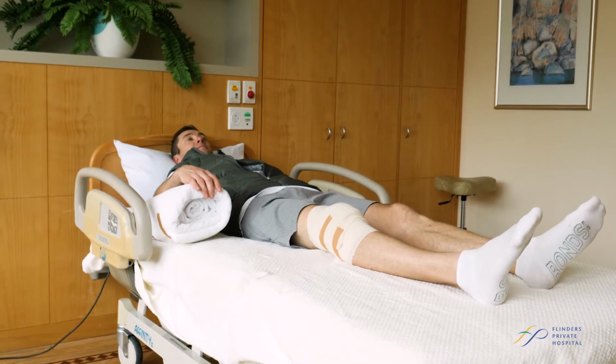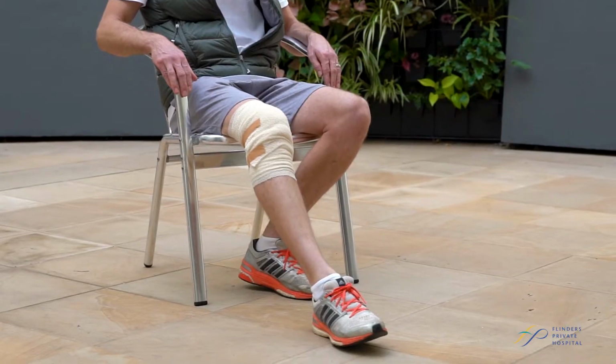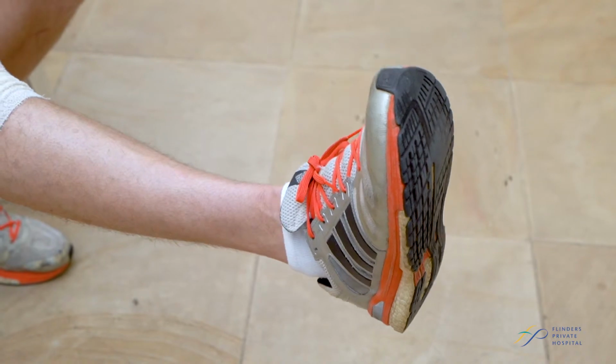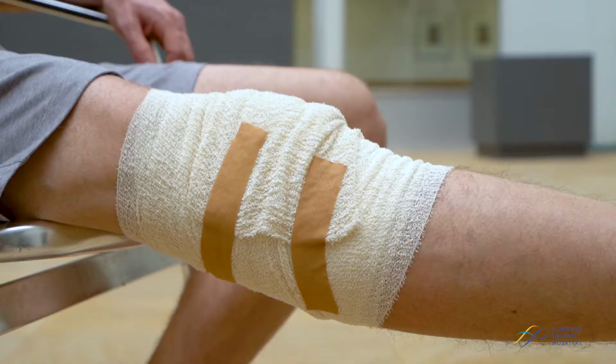The last 2 exercises should be practiced when you're sitting in a chair. To perform the knee extension exercise, lift your foot off the floor and straighten your knee as much as possible. Hold this position for 5 seconds and then lower your foot to the floor. You should feel this working the thigh muscles.